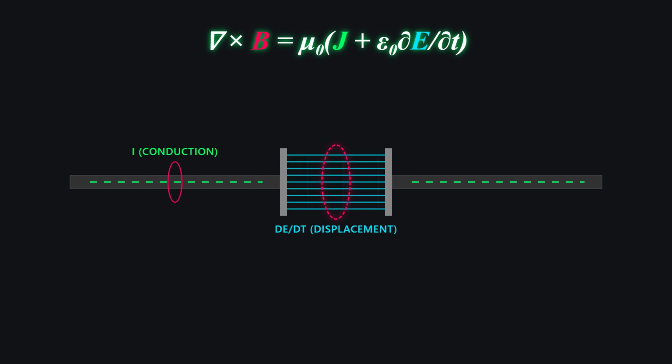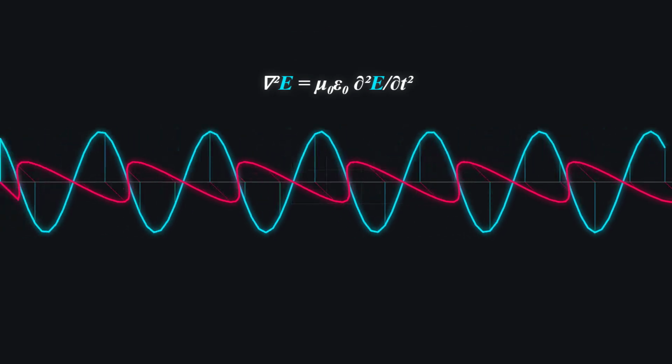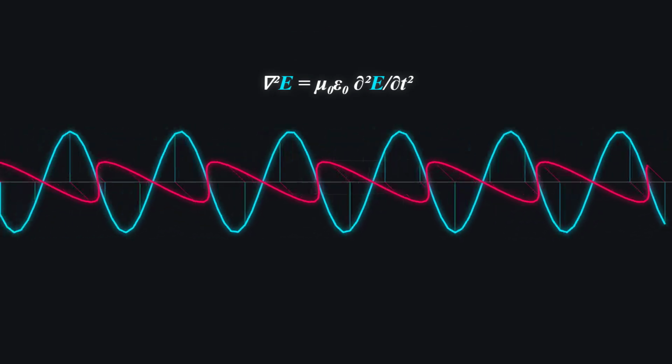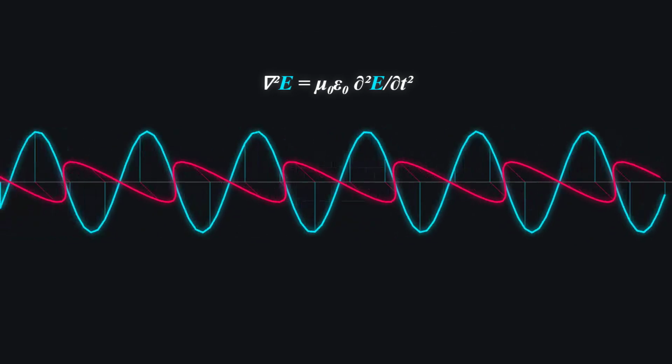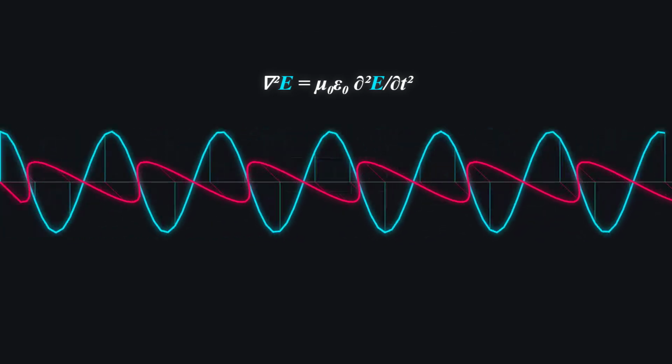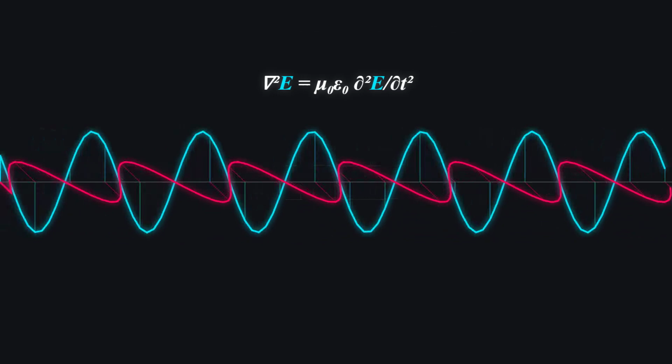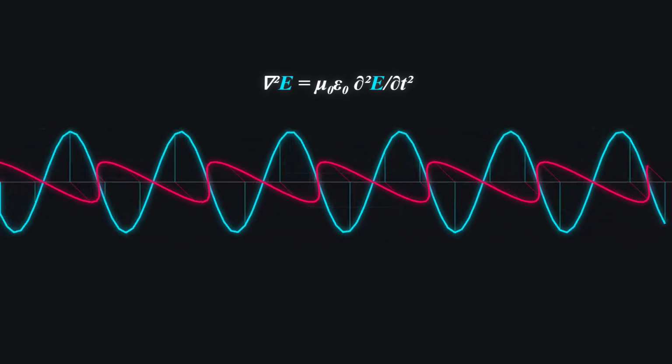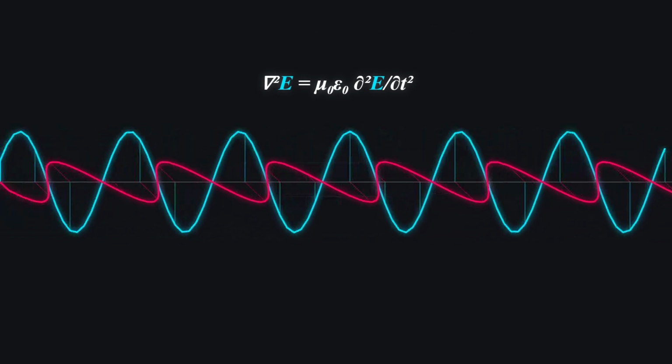This correction is essential for understanding all high-frequency phenomena where the displacement current dominates over conduction current, particularly within dielectric materials and insulators, enabling the propagation of electromagnetic waves through empty space. The inclusion of the displacement current term allowed Maxwell to mathematically combine the four fundamental equations into a unified wave equation. This powerful equation predicted the existence of self-propagating electromagnetic waves.